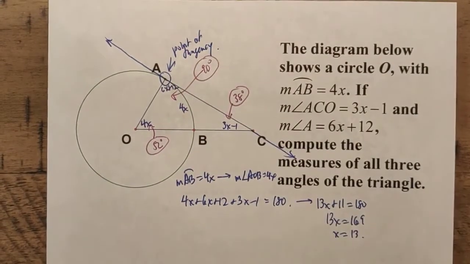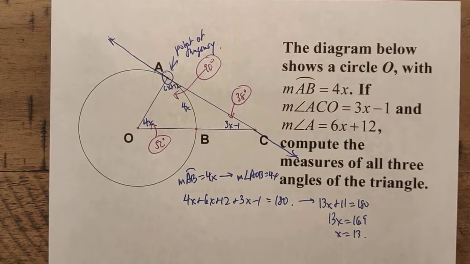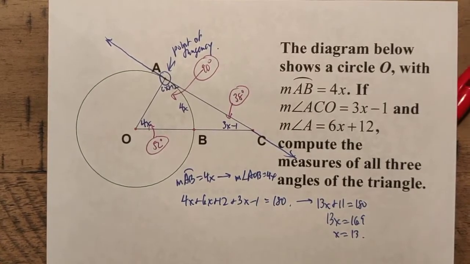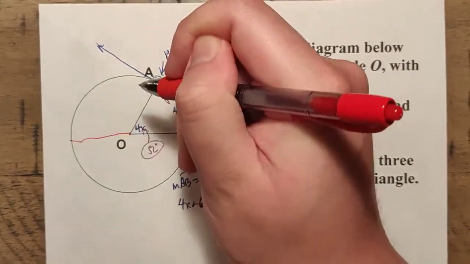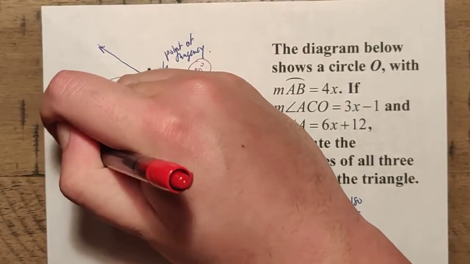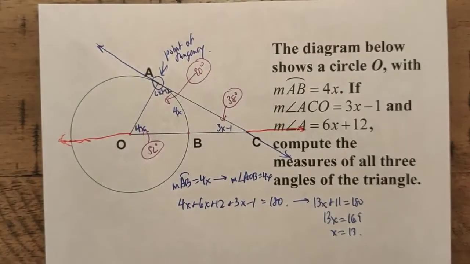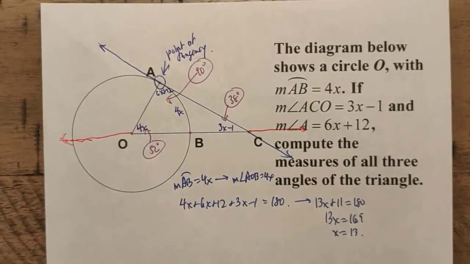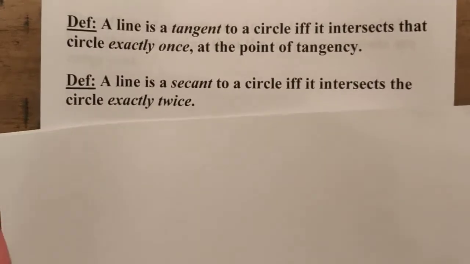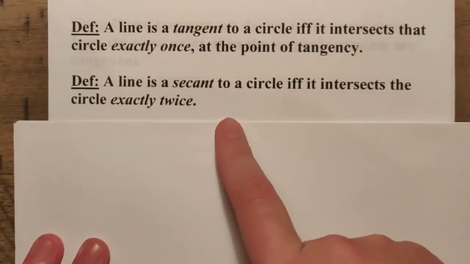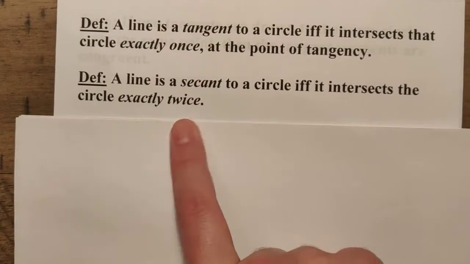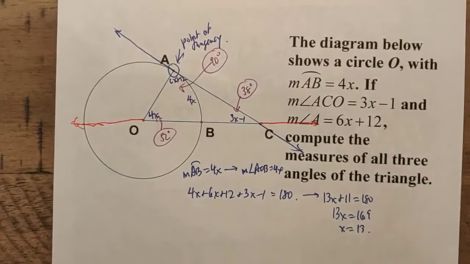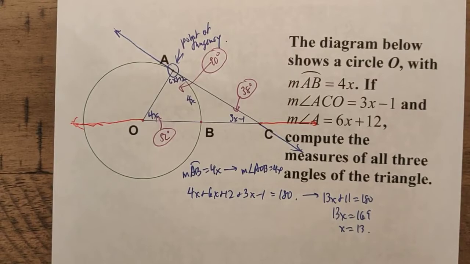Okay? Now, you'll note, wait a minute, shouldn't OC do the same thing as well? Shouldn't OC be a tangent line as well? Well, one thing to note about OC is that it's not a line yet. It's just a line segment. If we were to extend the line like so, oh, I drew that really poorly, but you get the picture here. You'll note that this line hits the circle again at another point. So this line actually hits the circle exactly twice as opposed to exactly once. And in this case, we refer to that as what is known as a secant. A line is a secant to a circle if and only if it intersects the circle exactly twice. Okay, so we call that a secant line. So in this situation, OC is a secant line and AC is a tangent line.